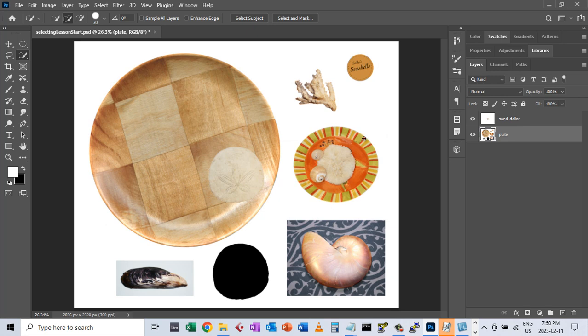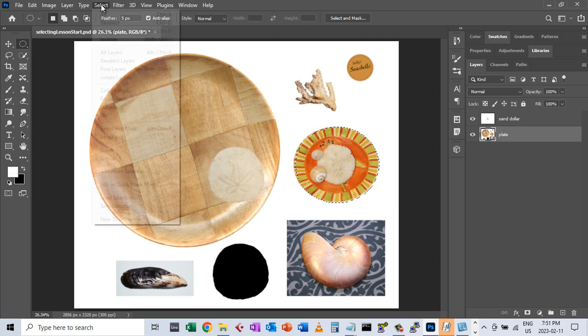The next one I'll select is this little bowl of a bunch of various shells, so we can use the elliptical marquee tool to select that. So with the elliptical marquee, you can just start your drag at the left edge in the top, right about there. And I got a pretty good selection there, so I don't need to really modify that, but I'll just quickly show you how you can modify that selection if you need to.